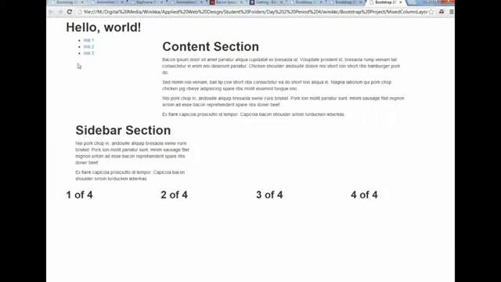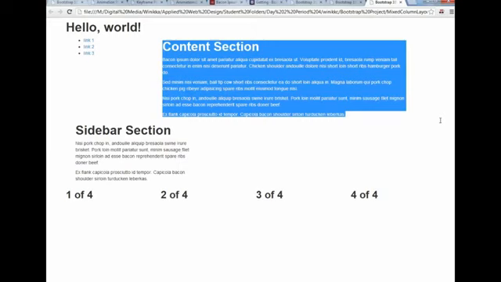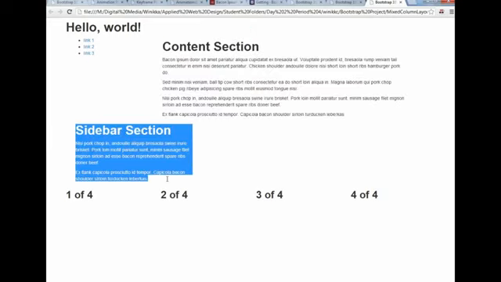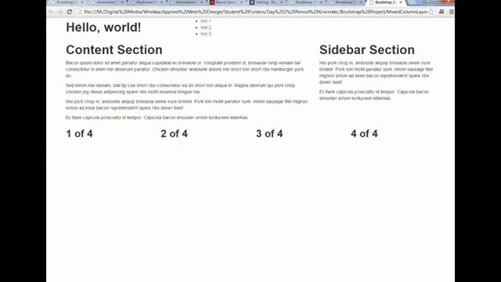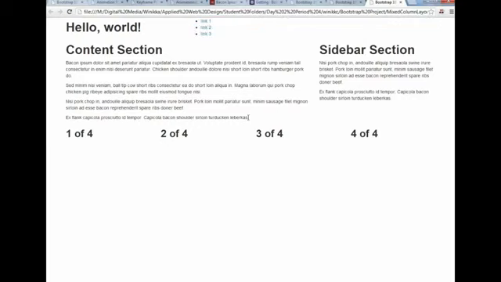Let's go back to the page. See that hello world, the nav. The nav had a span of 3, which hurt this content section, which then hurt this sidebar, so all that got messed up. We hit refresh, and now there's our header, there's our nav bar, and then of course we're going to turn that nav bar into a horizontal nav bar, and then everything should look good when we're done with that. But for now, this looks good for us.